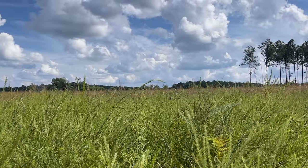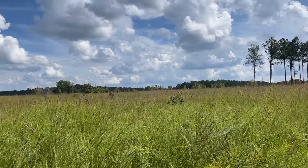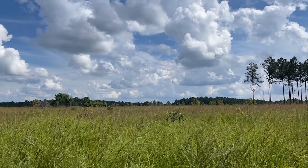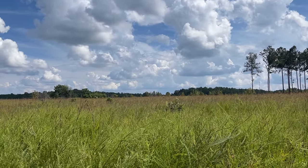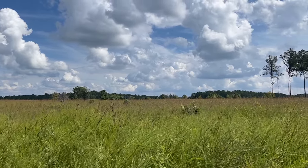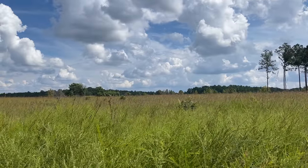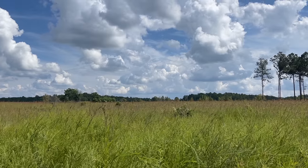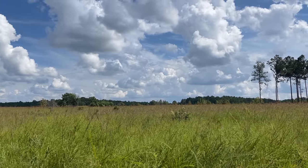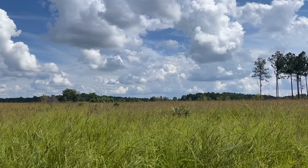Good morning, everybody — well, it's actually the late afternoon, and we are in the middle of a sweltering hot field. I was coming out here to see if flipping was going to be any good today, but I think it's just too hot. So we're going to try to flip a little bit more in some of the shadier areas, and then we might end up road cruising for the rest of the episode, but hopefully we'll be able to wrap this one up. The last two outings haven't been super productive, but they have been decent, so we're going to see what we can get into.